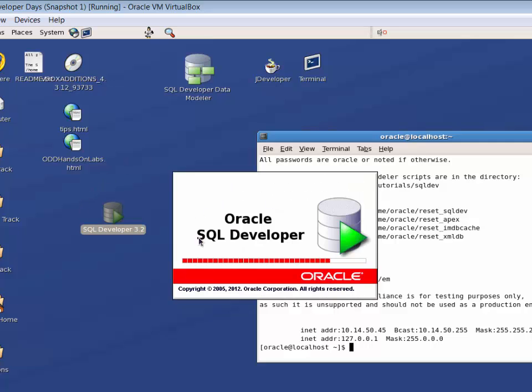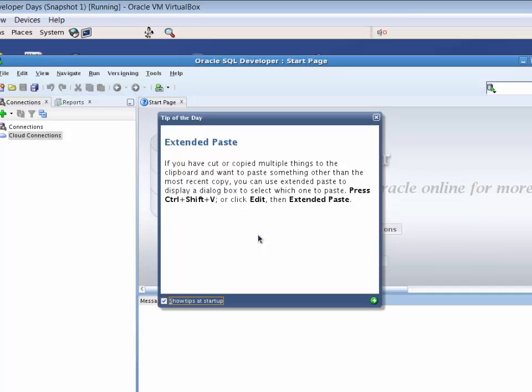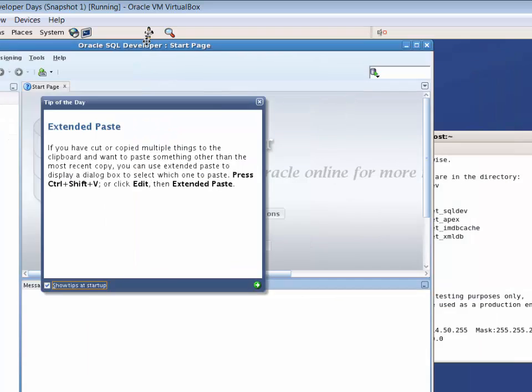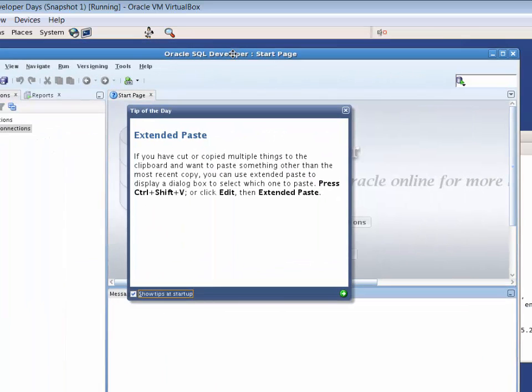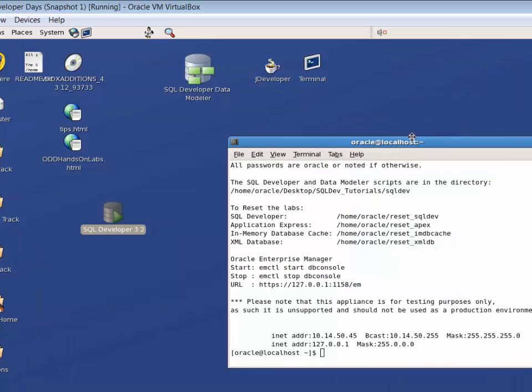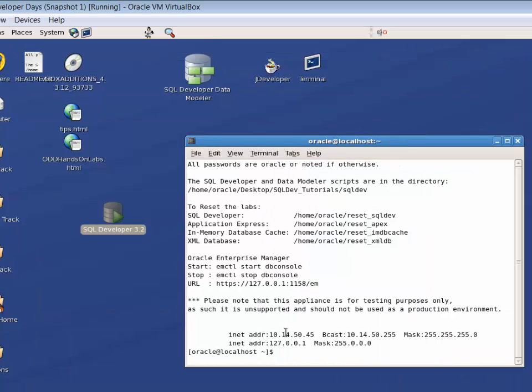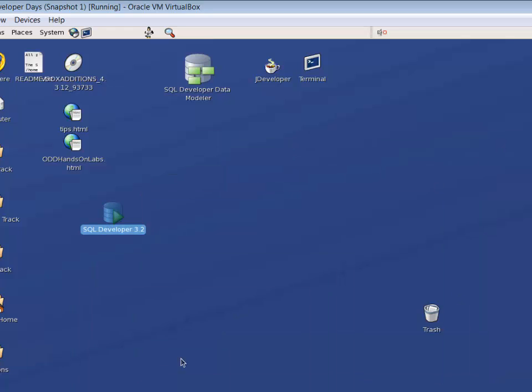This one is your GUI interface. That's what we call the graphical user interface for accessing the database. We also have the terminal window, which is a command line interface for accessing the database. At this point, we're not using either one of those.